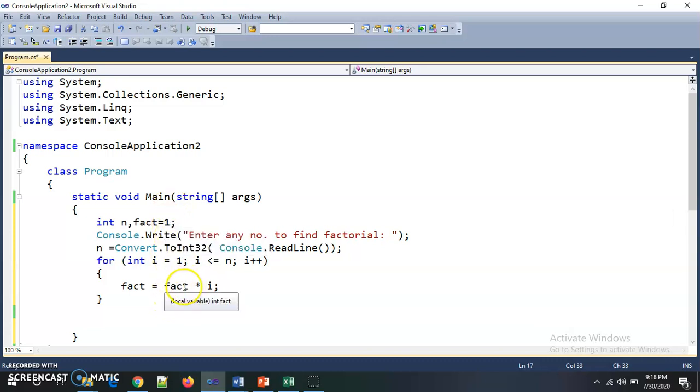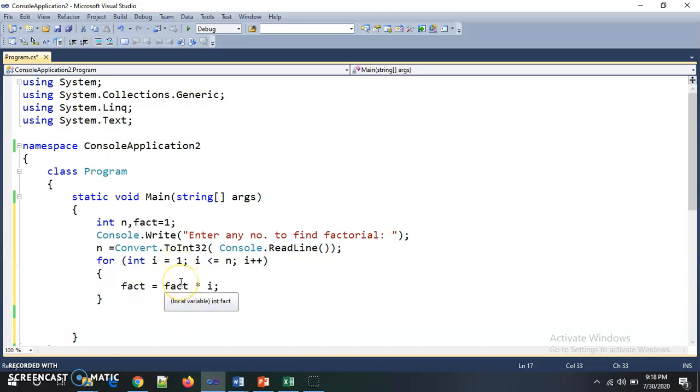So in the first iteration it takes 1 into i's value, which is 1, so 1 into 1 will be stored. In the second iteration the value of i will be 2, so 1 into 2 will be stored inside this factorial variable.